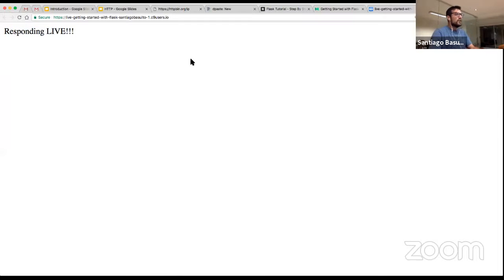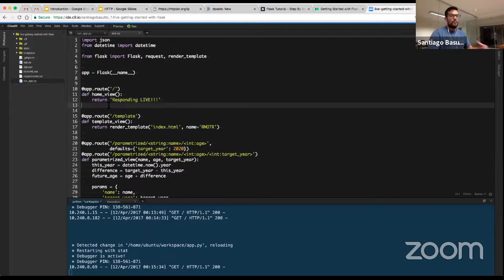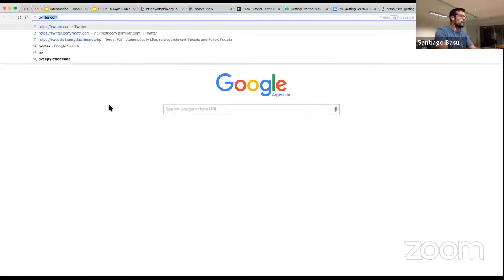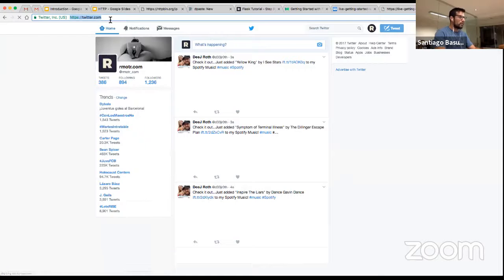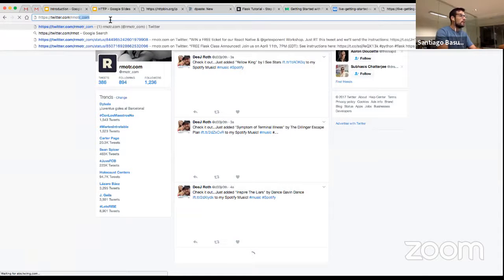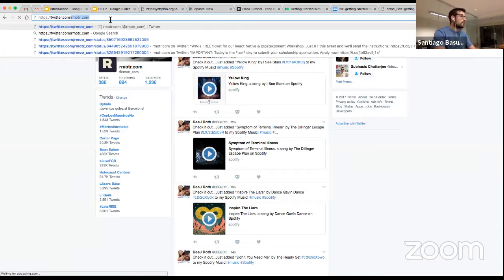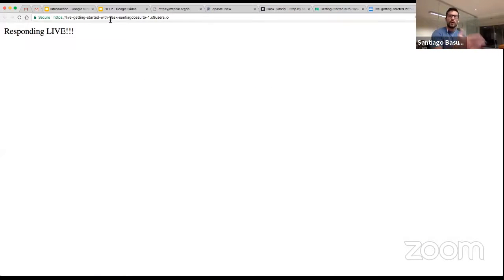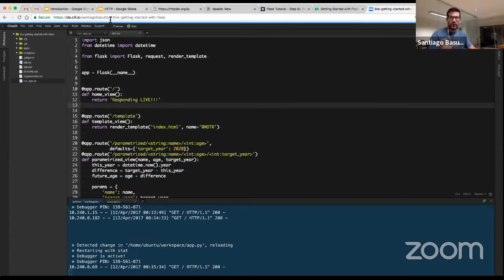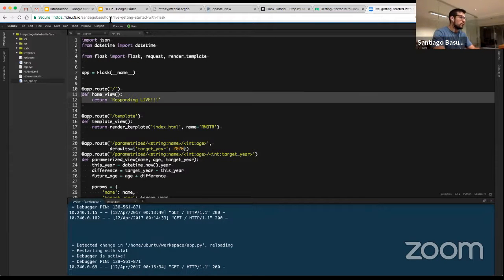So again, important, we will have different views in our application. For example, we are developing Twitter, so we have to build the homepage. We also have the URL for a given user. We have something like /profile. We have something like /login. Right? We have different paths that we want to respond to. We will create a new view for each one of those paths. Right? So, for example, this is the home path.